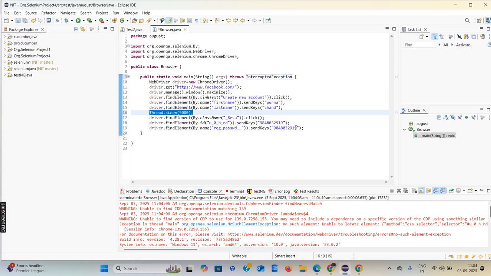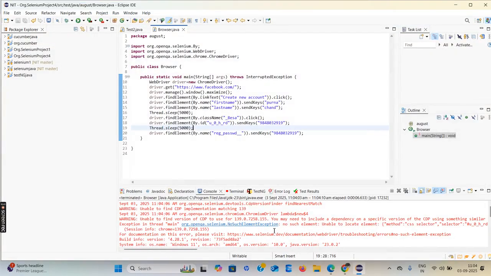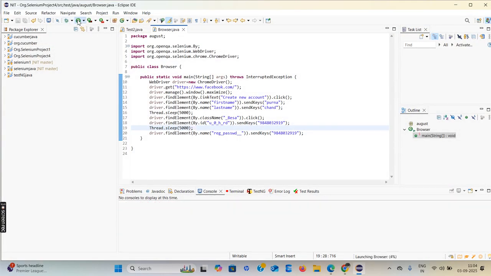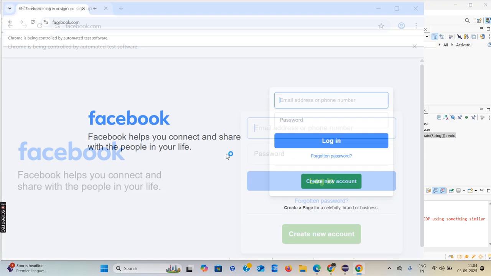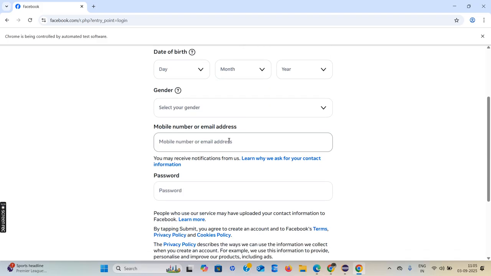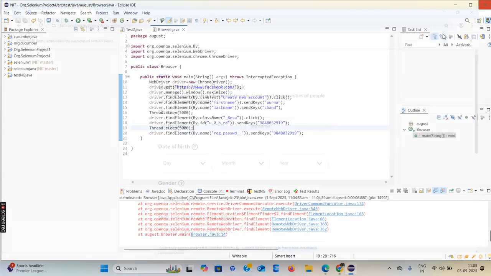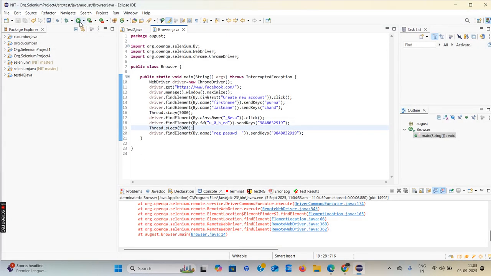After that, Control C, I can perform this one. Save the file and run it again. It is not opening. Again run.